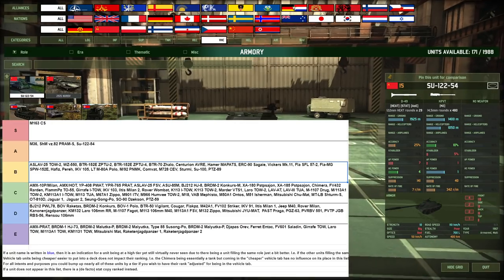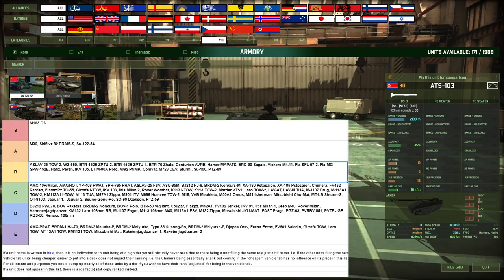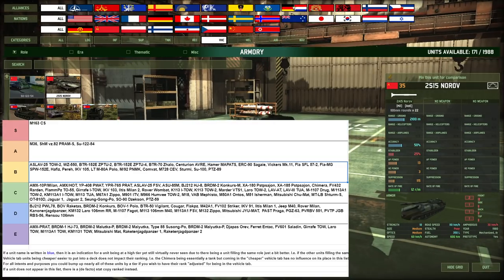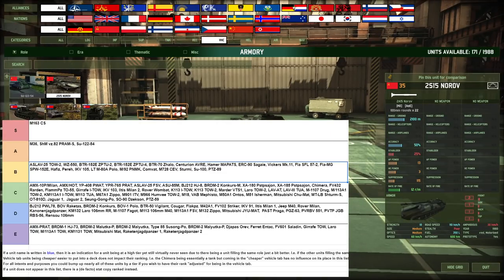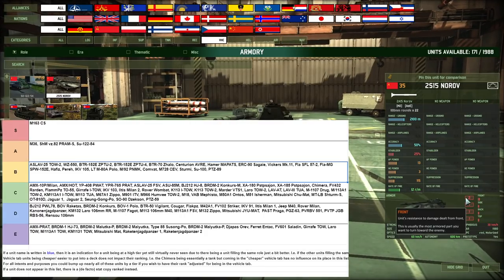Like, probably one of the units that benefits the most from having a KBVT instead of having a normal 50 cal or something. Notov is weird. There's one player that I remember ever using this unit frequently, and that's Ronan Iceman, if any of you remember this player. I think he's actually played recently again or came back to Wargame, but I just don't see the appeal in this unit. It has 2 armor only.